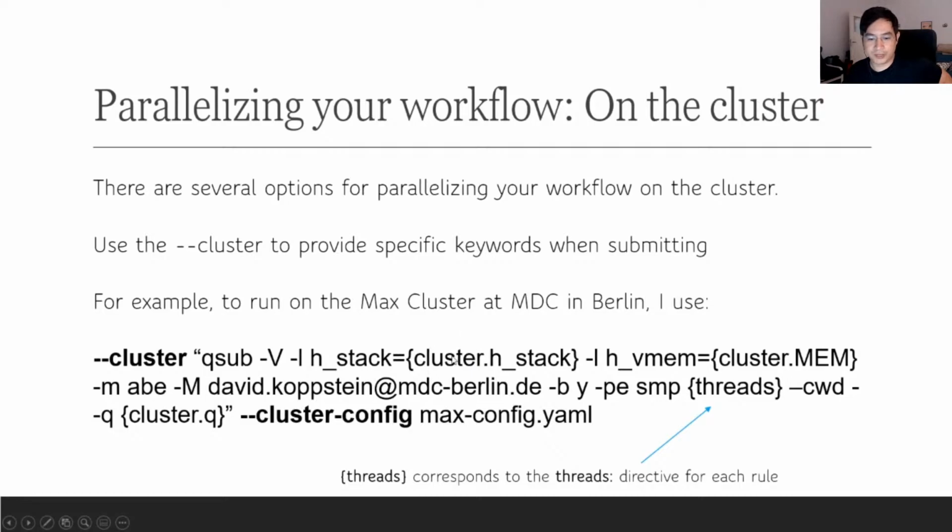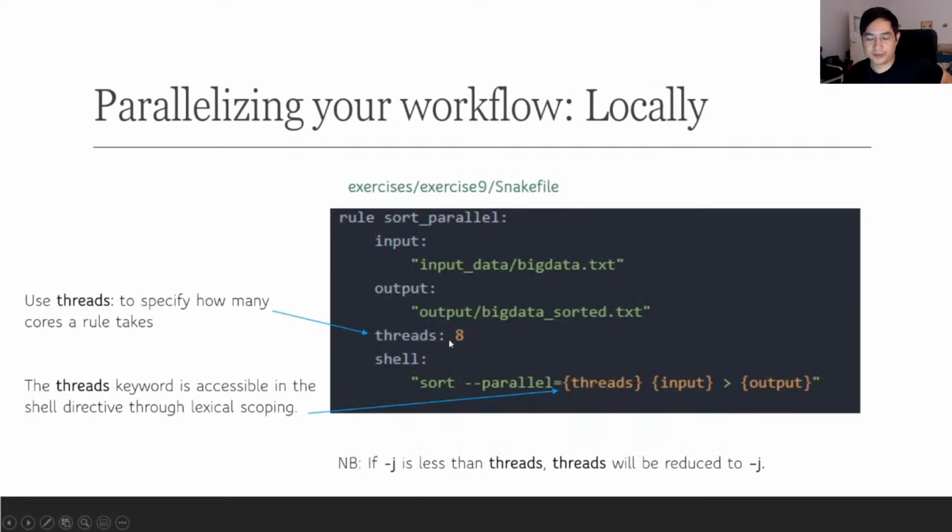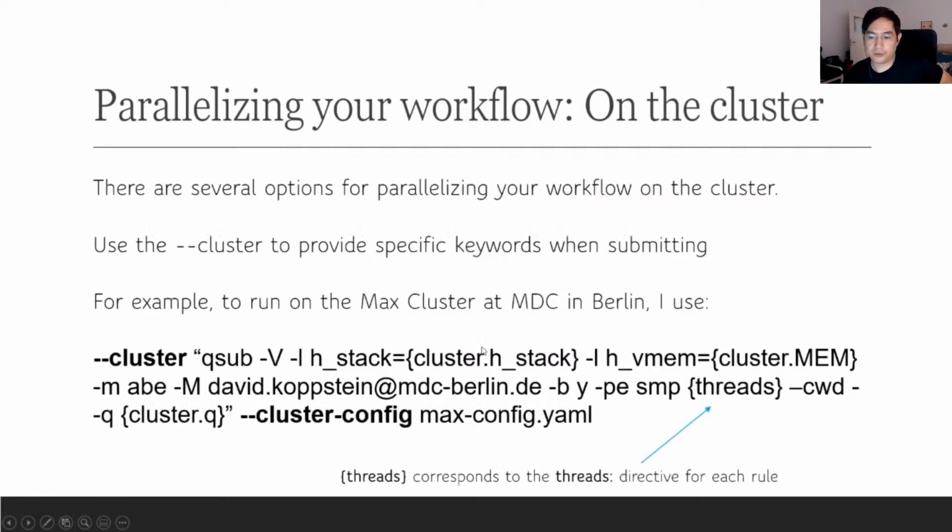But what I want to make you aware of is that there's a sort of special variable called cluster, which is expanded dynamically by Snakemake depending on the rule that is submitting this. And there's also this threads keyword, which we have specified here in the rule.